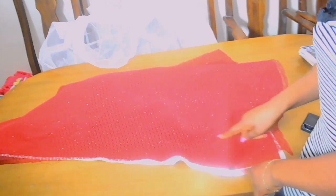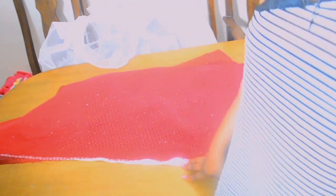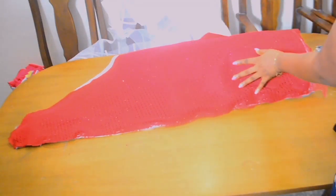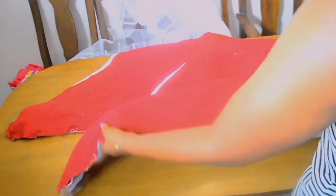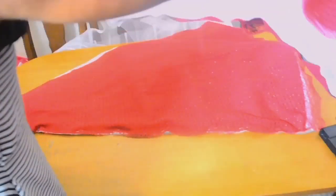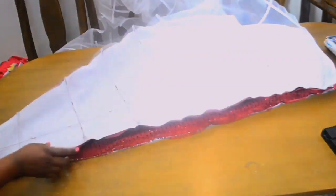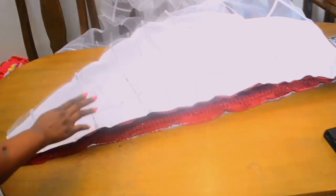Now I will go on and do the same process for all the other 12 pieces, and I will pin the sides together of all of them. Now as you can see, I have pinned the sides, and I have also done the same for this other panel. And now I will just join the sides, good sides together. And I would go on and join the sides by 1/2 inch from top all the way down to the bottom.